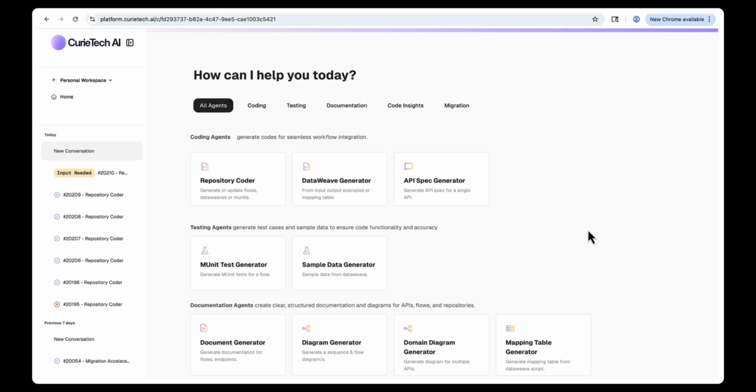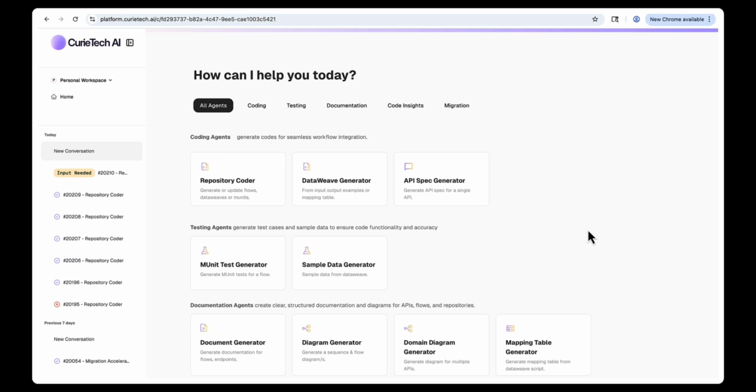For now, we will primarily be using two agents inside the plugin: the repository coder agent and the unit test generator agent. These already bring a lot of value. It can generate new code. It can also generate unit test cases for you. So this is a huge step forward in helping developers move faster and reduce the friction back and forth between the tools. So whether it's code enhancements or even structural updates, you can now manage them within Anypoint Studio.